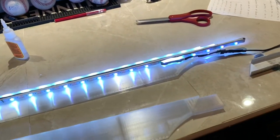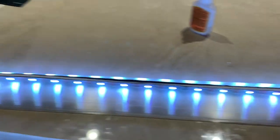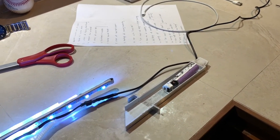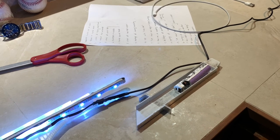Alright, quick updates. So, scrap that idea. And, this cord is a little bit too long, so I think I'm going to cut it and solder it. But I have no clue how to solder, so I'm gonna just figure this out.